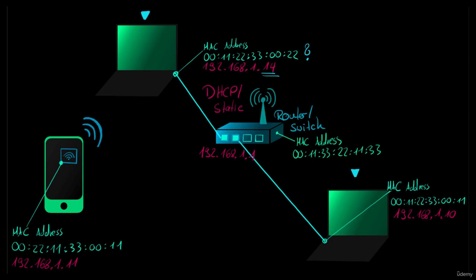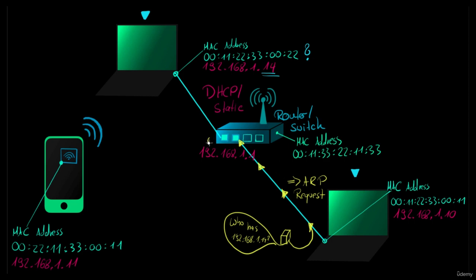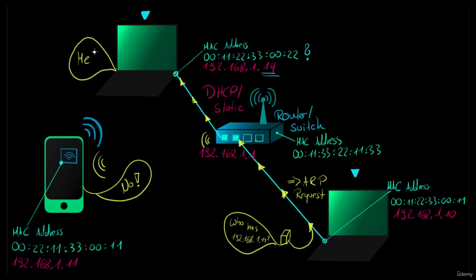ARP is the Address Resolution Protocol, and it has different types of opcodes. One is, for example, the ARP request. An ARP request is simply a network package which is asking who has this address. And this kind of package is now being crafted by client A, and it's being sent into the whole network, so to the router, and the router is broadcasting this into the whole network. This package is now being broadcasted, and the smartphone receives it via Wi-Fi. The smartphone is taking a look into this package and replies with, "No, this is not me." Client B also receives this package, extracts this information and realizes, "Ooh, that's me."